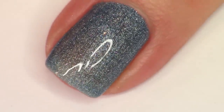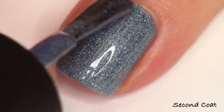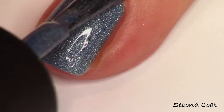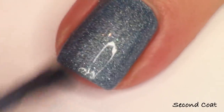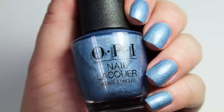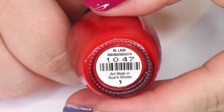The little extra sparkle that they added in there, I think actually ended up competing a little bit with the holographic nature of the polish, maybe diluting that holographic finish just a little bit for you. But the sun finally came out today. We've had rain for a few days, so I was able to get a holographic shot for you outdoors right here. And then I do also have a macro shot for you as well. So I did really like this shade, and I was happy that OPI put this in the collection. Yay! A nice light blue-gray holographic.